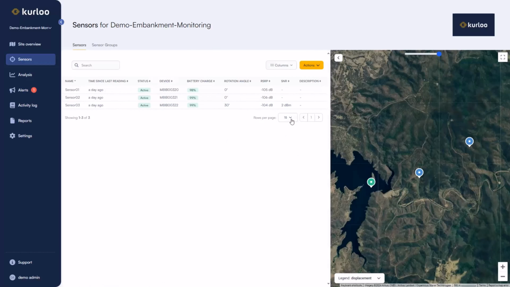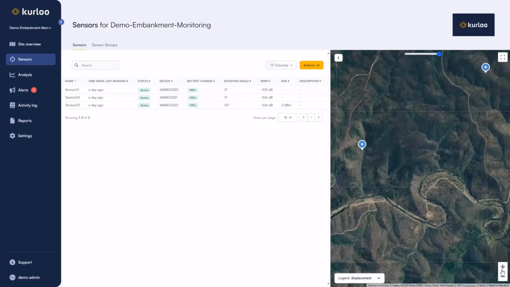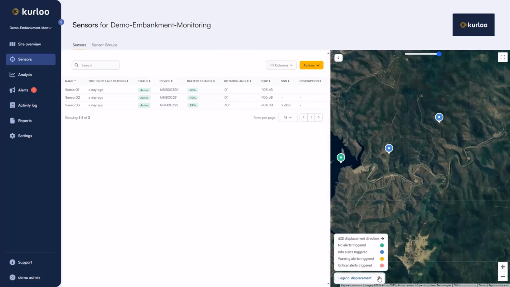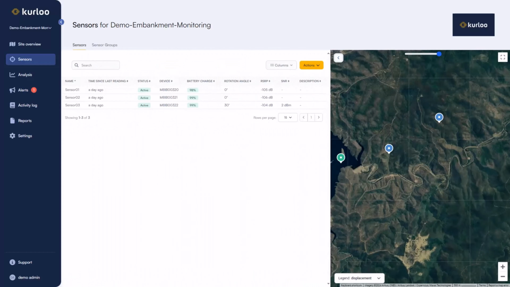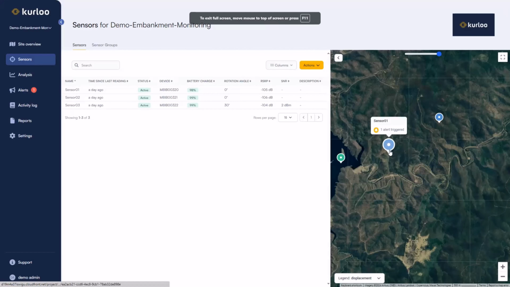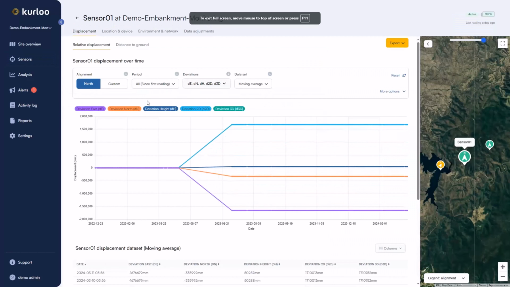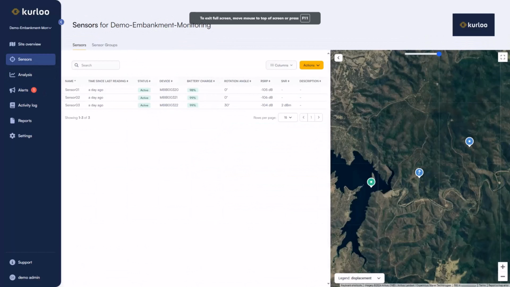At the bottom of the table, there are some controls to change the amount of rows you want to view and page navigation tools. On the right, you will see the map, and this acts almost identically to the map on the site overview page. You can see your custom aerial image and control its transparency, navigate with your mouse or the zoom buttons. A legend is displayed at the bottom left. You can expand the map on the top left, or go full screen by clicking the button on the top right. Clicking on the sensors icon will open a box that you can then click on to go directly to the sensor detail page.